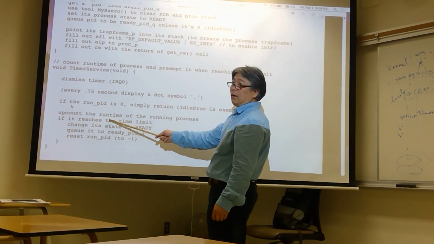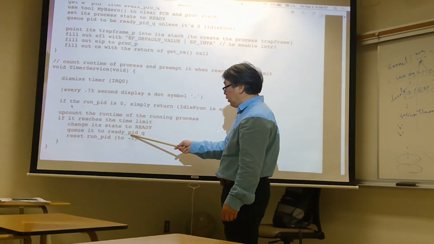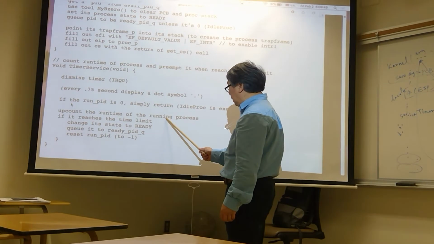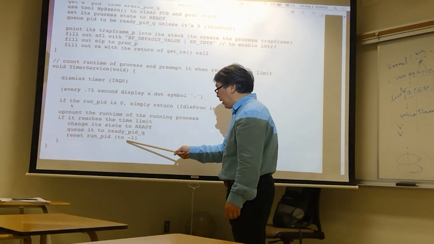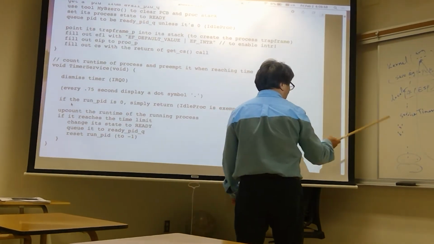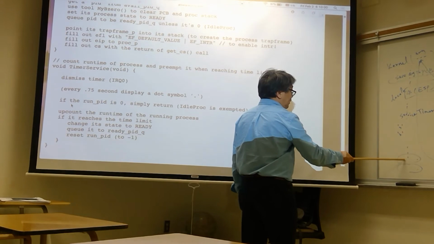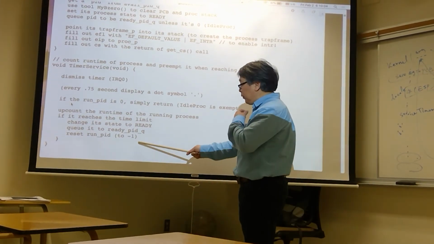If it reaches that, equal, then we will set the state to ready and enqueue the running process ID to the ready pick queue, and then reset the running process ID to -1. And then at the end of the kernel, the process scheduler will reschedule with this being reset.